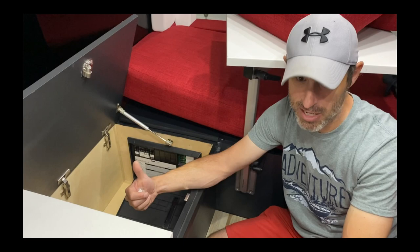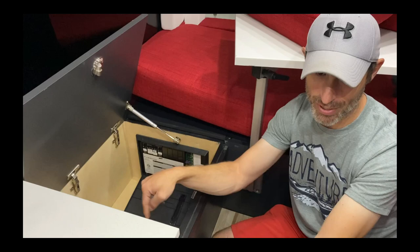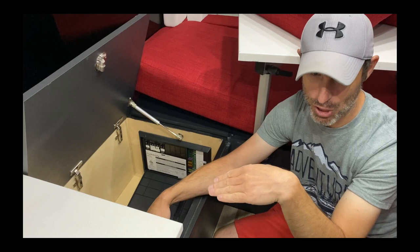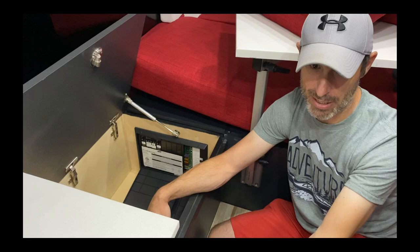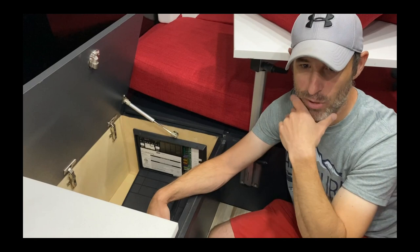Yesterday my son was testing the tank warmers and they weren't coming on. I told him it's 80 degrees out — there's a thermostat on them, so it's really hard to test during summer. We test the electrics to confirm the pulse is going to it, but there's a separate thermostat that will turn it on if it's below 60 degrees. As soon as it gets to 60 degrees it shuts off. So if you're camping in the desert where nights are cold but days are hot, you can just leave it on — it'll shut off in the day above 60 and turn back on at night below 60.